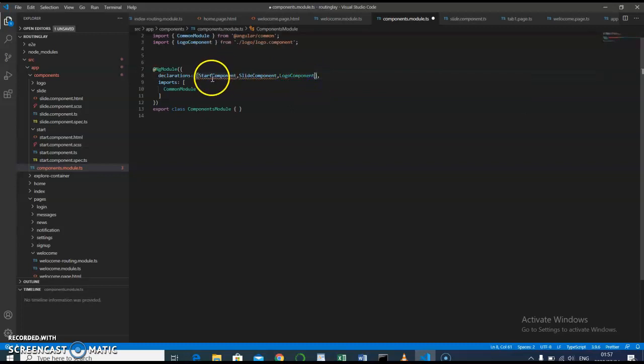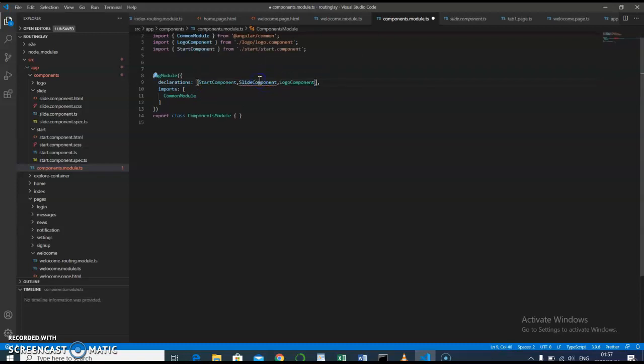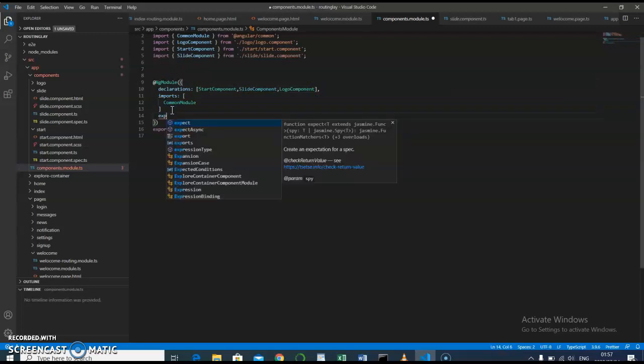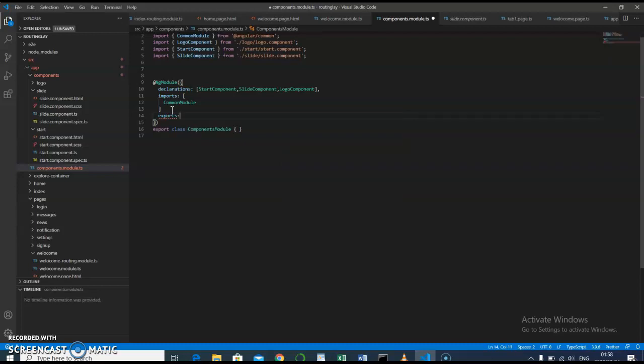Just means I need to import these modules also here. Now I'm going to export. Copy them.